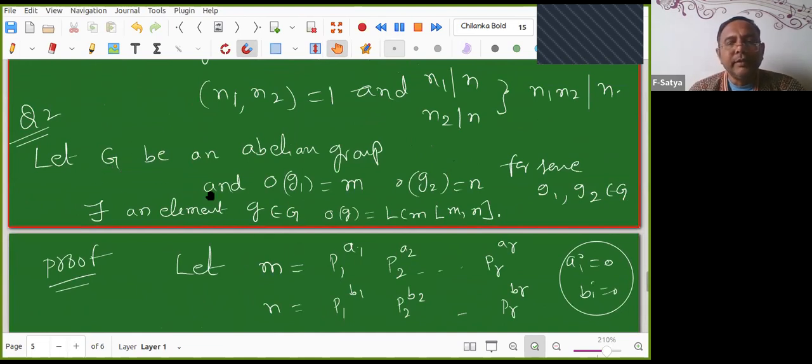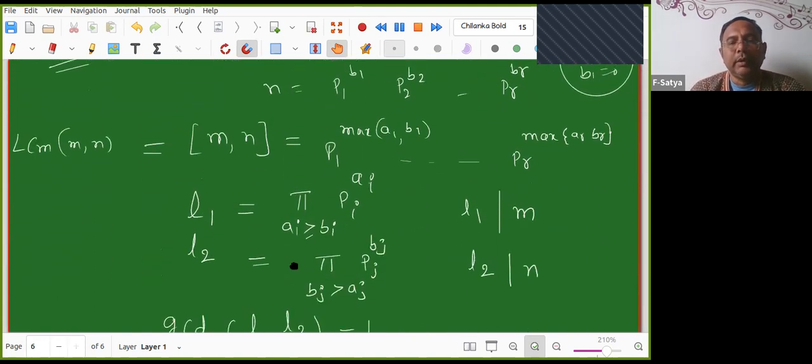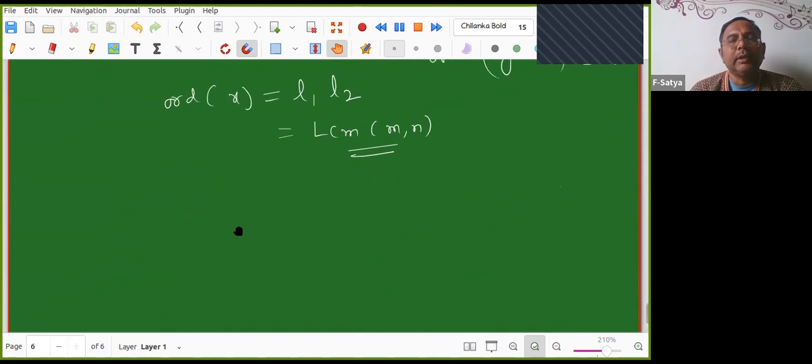Actually, this is the main question, but it requires this result, so I used that, right? This is easy. So now we have two elements whose orders are M and N. Then there exists an element whose order equals the LCM of M and N. This G, of course, is constructed from G1, G2, from G1 power M by L1 and G2 power N by L2. That is the required element.